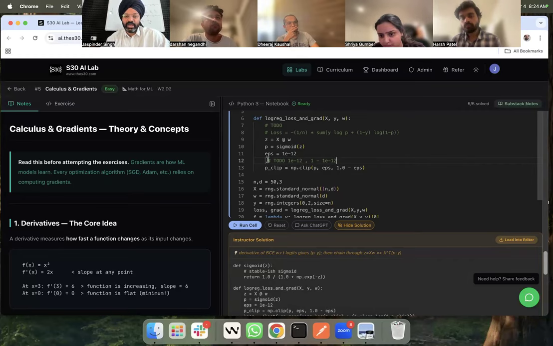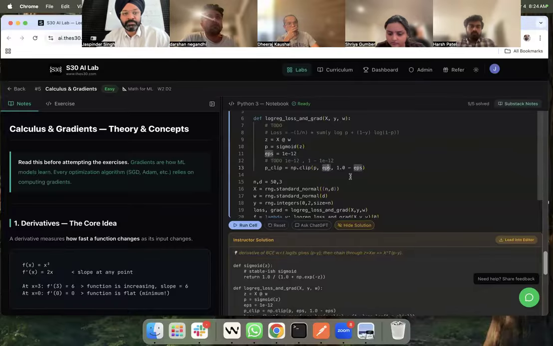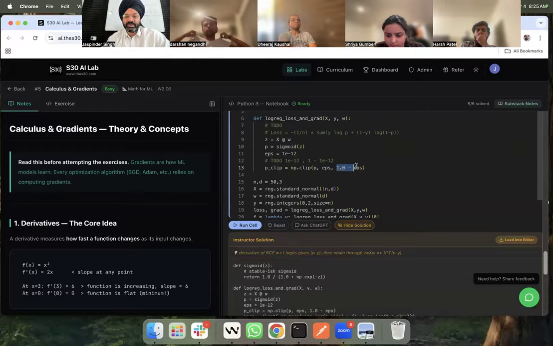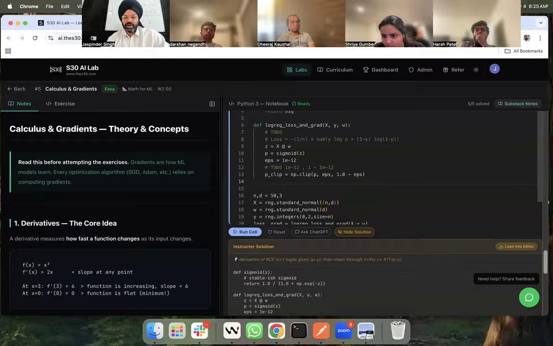So I am not taking P, I am taking P clipped. For that, I'm using the NumPy clip function. Take the original probability and clip it between these two values. If it is 0, it will give us EPS. If it is 1, it will give us 1 minus EPS. All right, now we are all set.